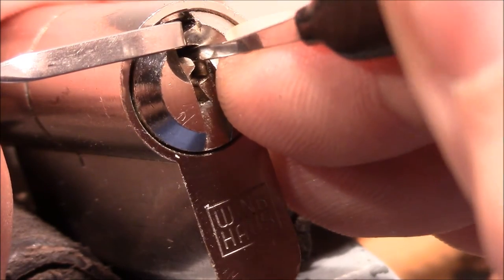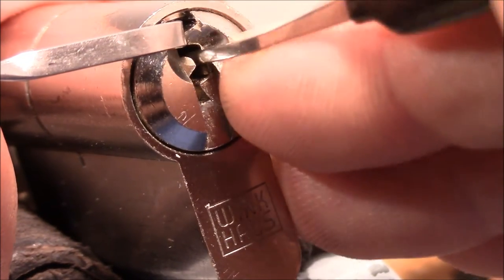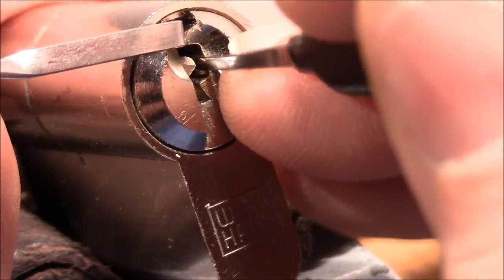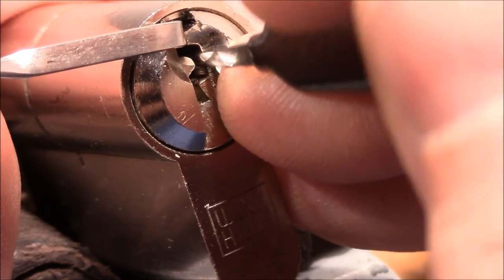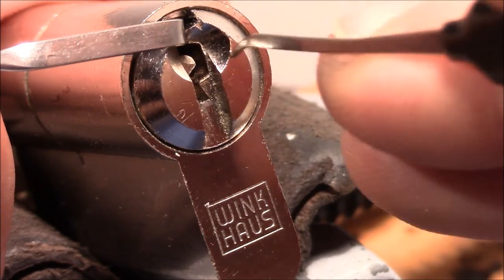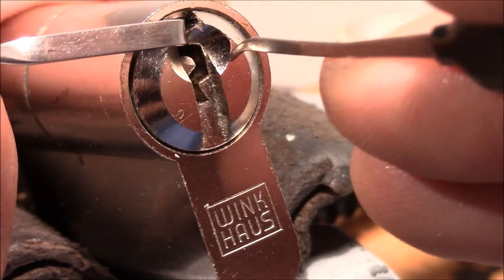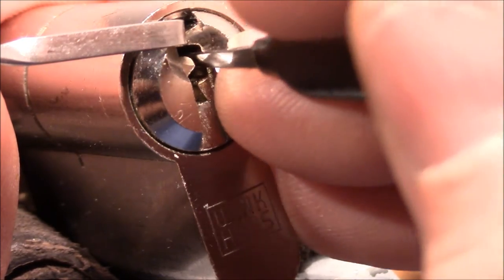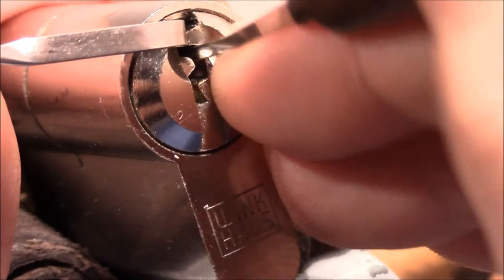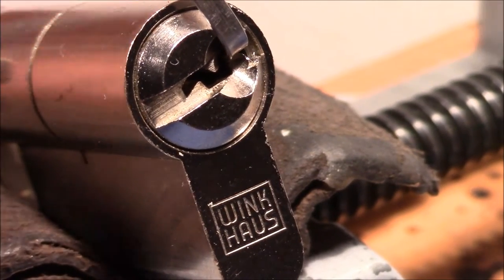There is a pin that wants to stay at the shear line. Got a click here. No reaction on the plug yet. Okay. Got a slight turn on the core, so maybe this is a spool. Okay, got it. Even better. Turn on the core, and now I'm on the last pin that gives feedback. Let's see, and it's open. So that wasn't too difficult.